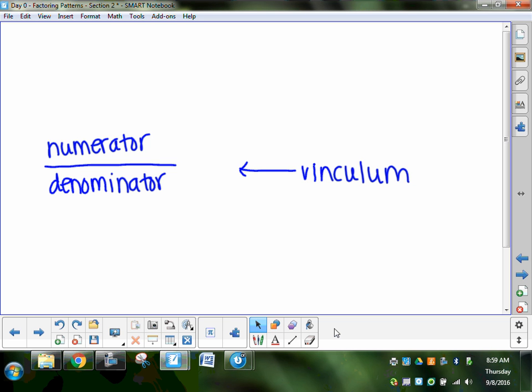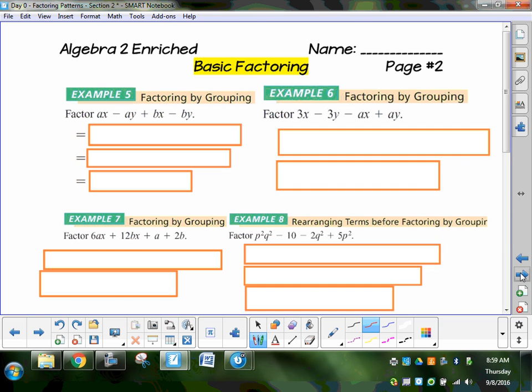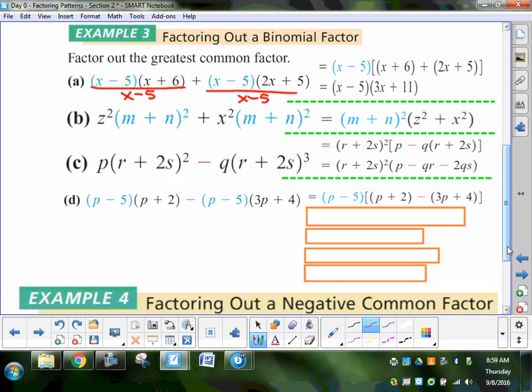Now, when we're talking together as a group, you have to be careful with your language. Because as that last piece was said, technically, if you were with me at U of R, we would not take that answer. Because what you said was p plus 2, which is fine, minus 3p plus 4. Did I go over what we need to say if we're talking about parentheses? Quantity of, right?